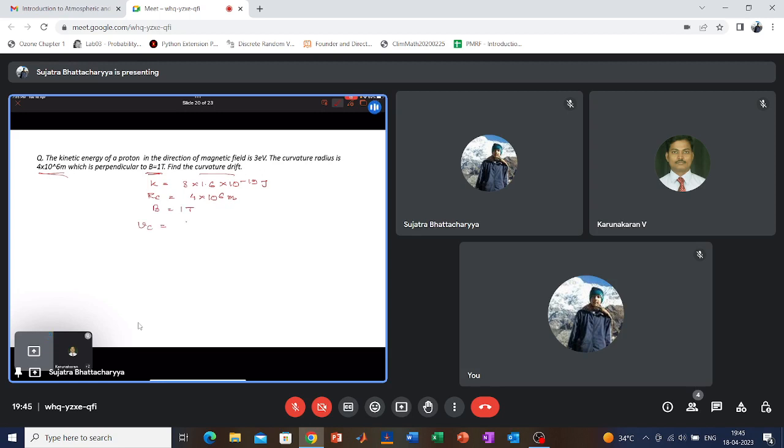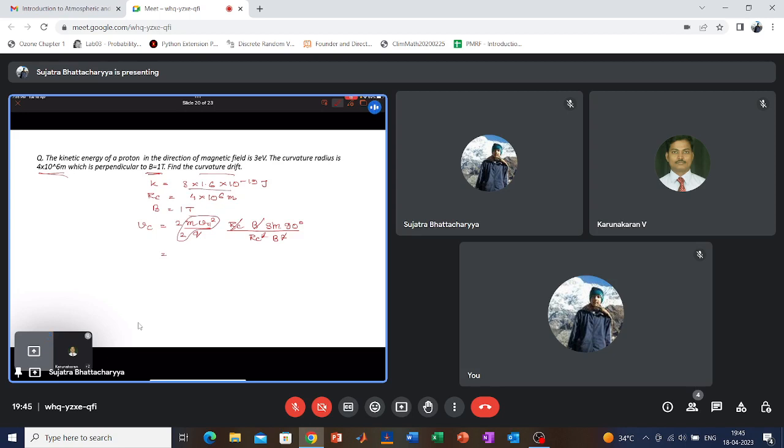What is the expression of that? It's m v parallel square divided by q R_C B sine of 90, because it is perpendicular, it is given. So it's R_C square B square. So this R_C B can be chopped out. Just multiply by 2 and divide by 2. So this becomes your W parallel, the parallel kinetic energy, which is given here.